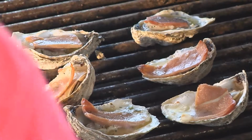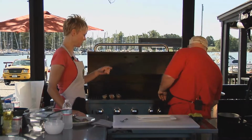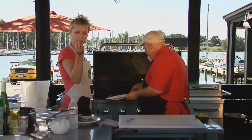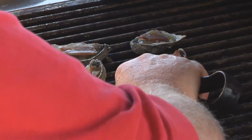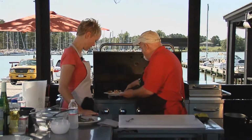Perfect. I could give you the chef fingers and pick them up and do it myself, but I'm not going to do that. Get your tongs. There you go. Yeah, chefs, we don't feel our finger pads anymore. I have a very good friend of mine, I reached into his oven and pulled a pizza out one day, and I thought he was going to go through the roof. Wow, these are great, and they're still sizzling.